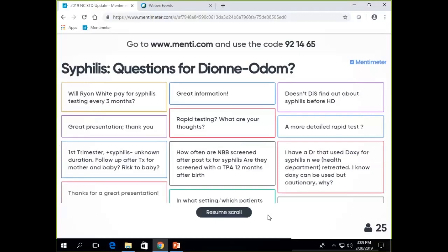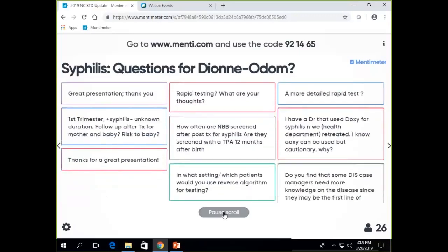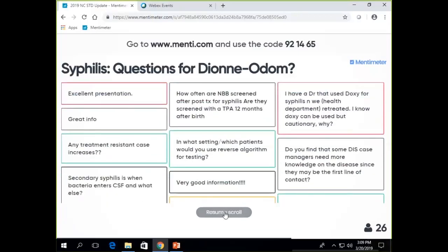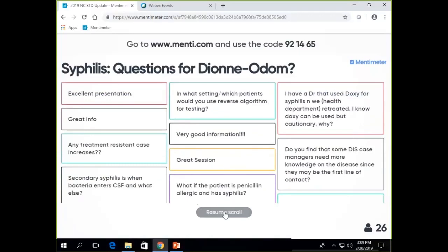We need to do modeling with biostatisticians I'm working on now to say, if we screen every 3 months, we're going to pick up this amount of disease given the population prevalence. We're going to miss this many cases, and this is what it's going to cost. If we screen every 6 months, this is what we're going to pick up, this is what we're going to miss, this is what it's going to cost. You can do all those breakdowns with different cut points, and then let the policymakers and the people decide what is appropriate. But I would argue, as we're in record high rates of STI in the US, we need to move into more screening and not less.